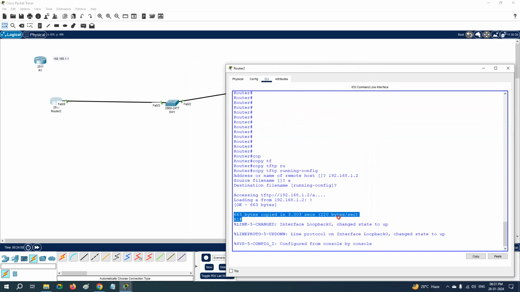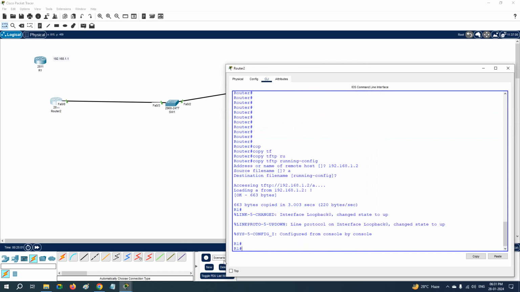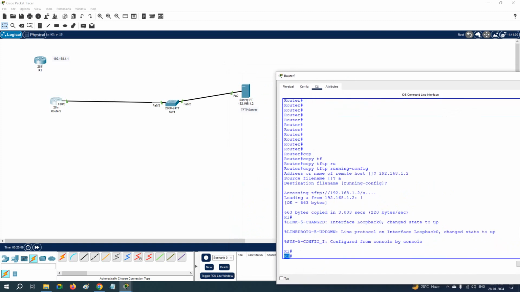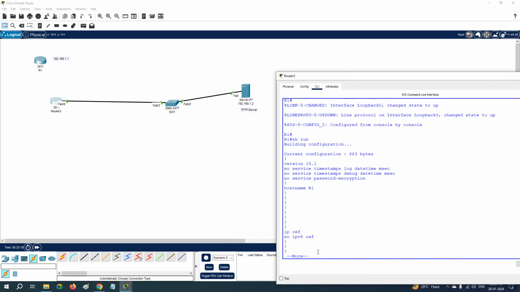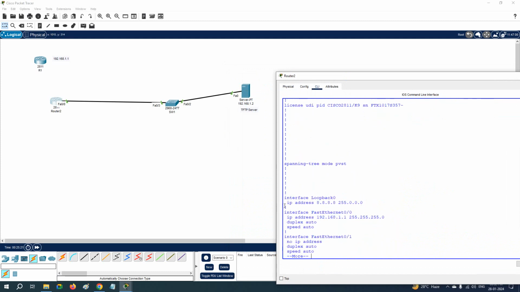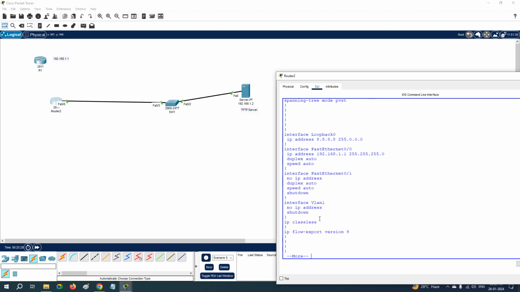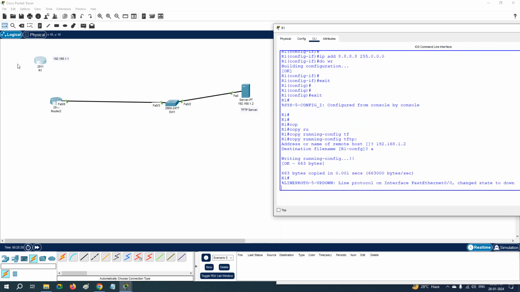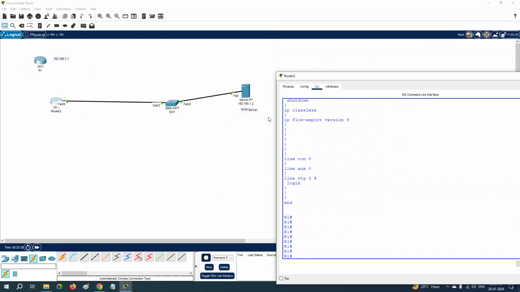So if you see, it restored here, and you can see the name has changed. Before, what name did you have? Before, you had Router. Now when we restore the backup that we took and stored, the name changes to the new name, that is R1. And if you check here, before we didn't have the loopback, now you have loopback 0 also. When we restored the backup from the tftp server to router 2, we have the loopback, and the host name also changed to R1. So this way we can do it. Whatever configuration we have, the same configuration we load here with the help of tftp.